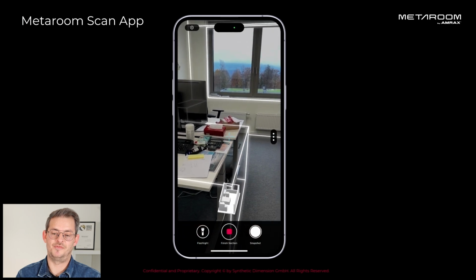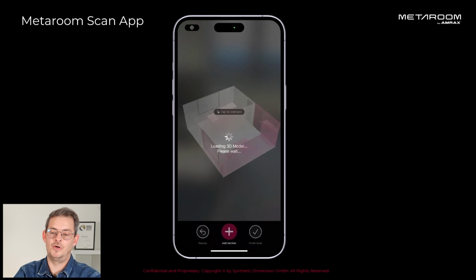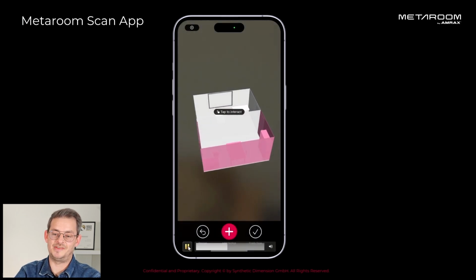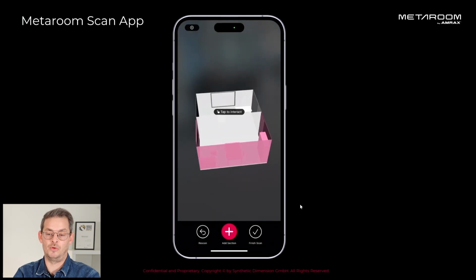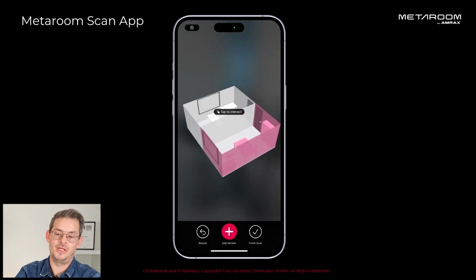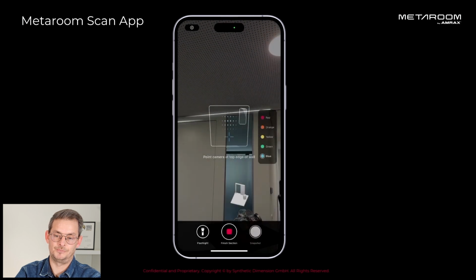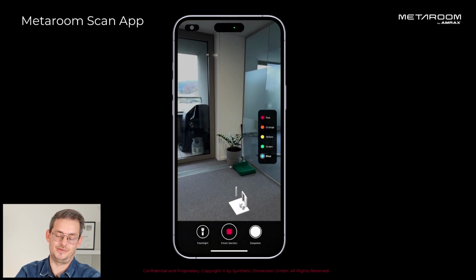We're gonna hit the finish button, and what you see now is that those 2 rooms are already set together in the preview here, and you will see that the last section you scanned will appear in that light pinkish color, just to give you a hint of, okay, this is the last section I scanned, and all other sections will stay in gray in this case. From here, we decided to scan another section. So what we are doing now, we are going out in the hallway and scanning the hallway and the open kitchen as well, which is the 3rd section in this case.